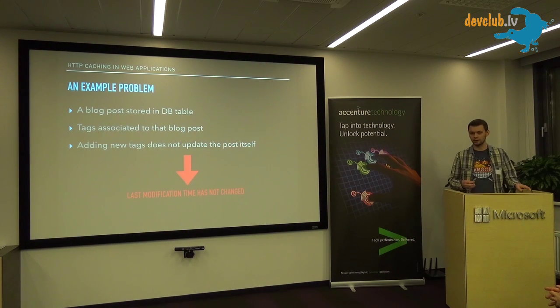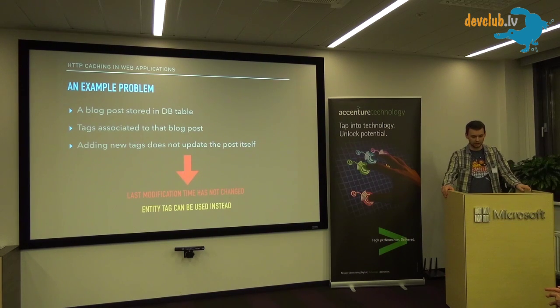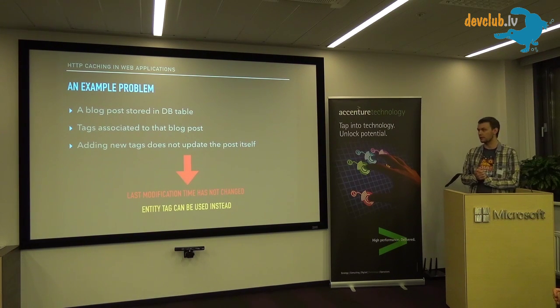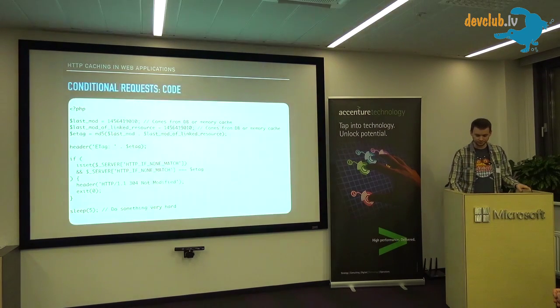But there's a solution for this. Instead of using the Last-Modified header for content revalidation, you can use entity tags, which is what ETag is short for. The header is actually called ETag. The most important thing and the biggest difference between Last-Modified and ETag is that Last-Modified is a date value in that header, but ETag is actually a hash value. And given that it's a hash value, it can be constructed from several variables, which is the most important thing here.